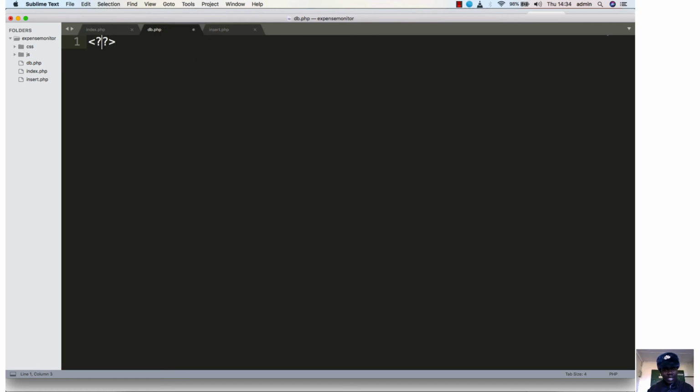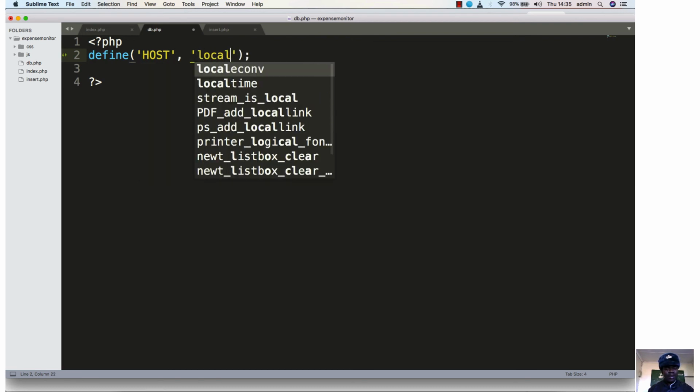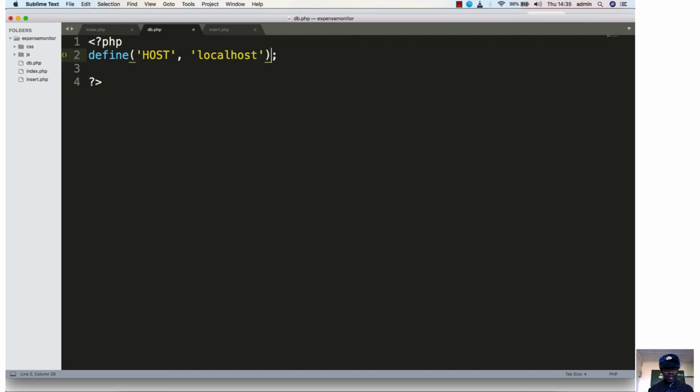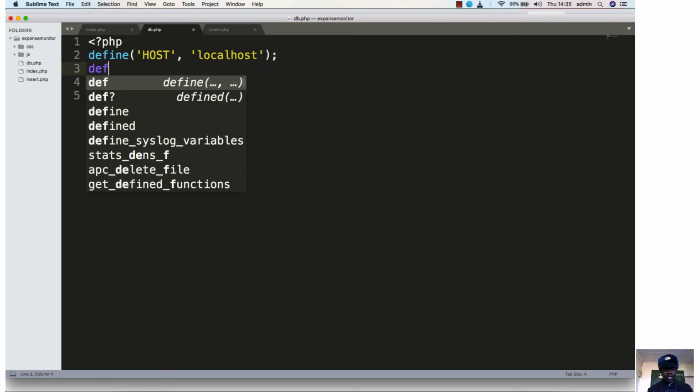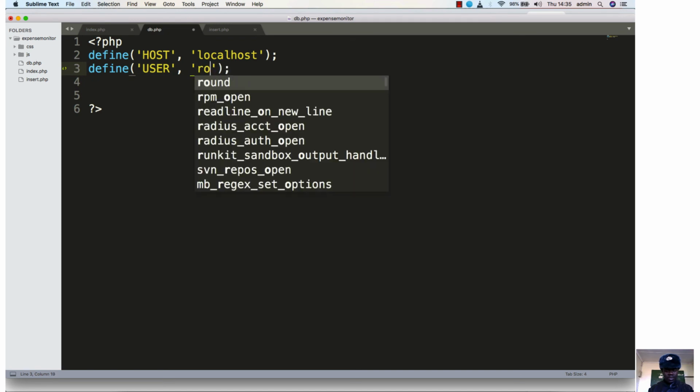So PHP, then we say define. So we just give it a name as host, which is the localhost. Define user is root.